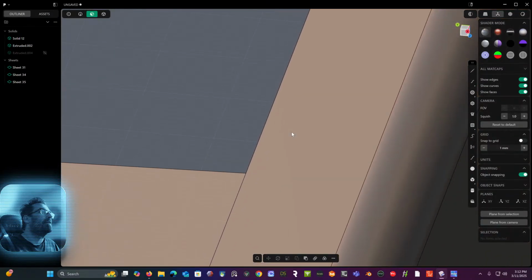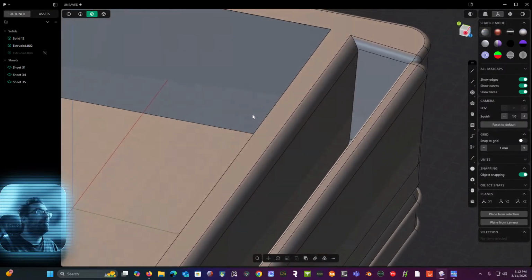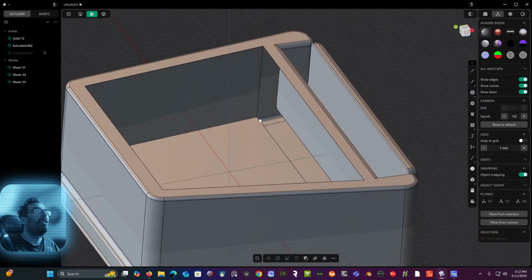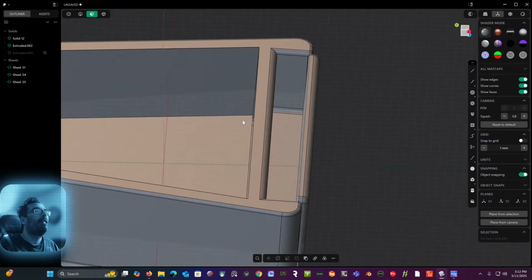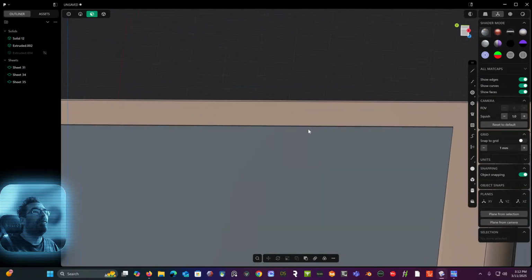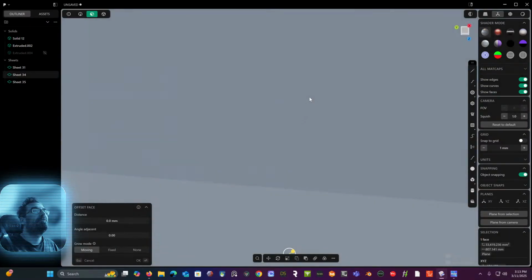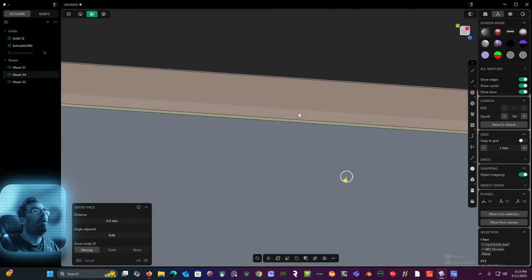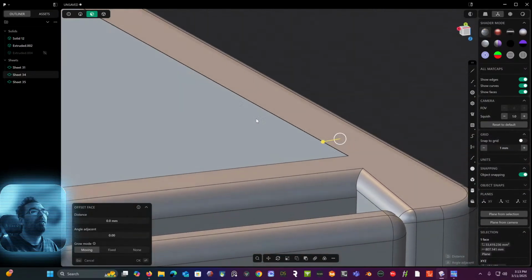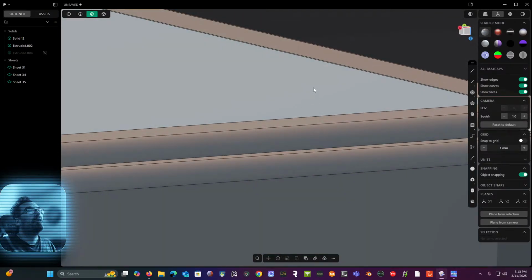I don't even know where I'm at now. Where am I? Okay, I see. Gosh, we have a double edge all the way around here. Look at this one. There's another one. I think, though, that's the inner wall of that. But you know what? I'm getting rid of it anyway.